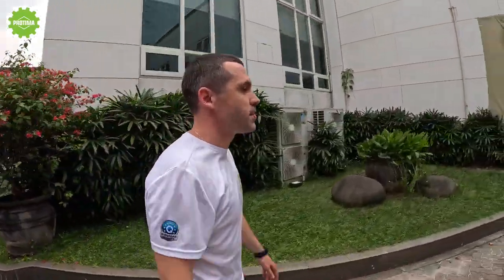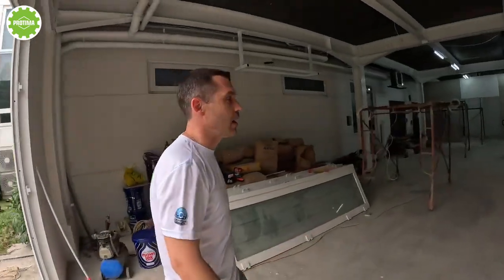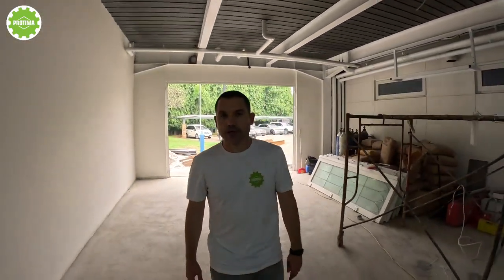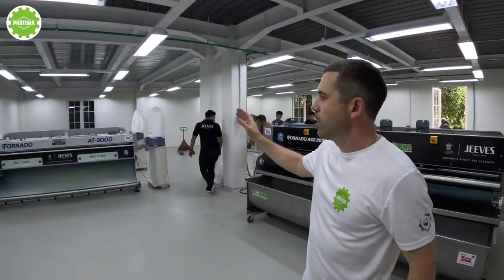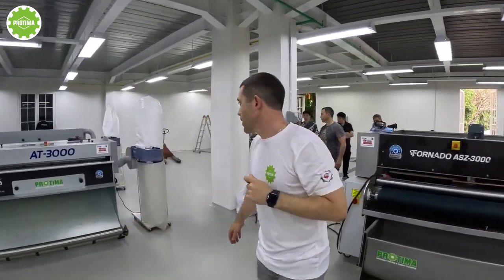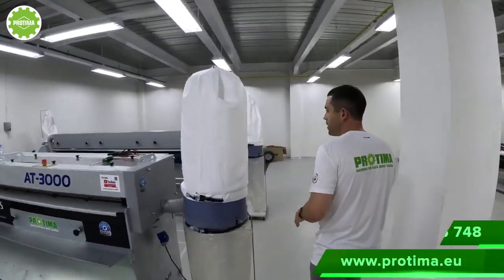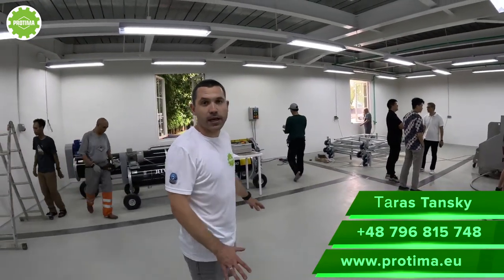Here we are — this is the main entrance door, just for getting the racks inside. The machines have already arrived and we are in the middle of the installation process: a rack-laying machine, dusting machine, combing and packing machine, and two sets of centrifuges over there. Right now we are installing the machines and they are almost ready. Tomorrow is going to be training day — one more video for you. You can see a nicely prepared place. Right now we are going to set up two machines, and it will be the first rack laundry here in Jakarta — and this is our first customer in Asia. We are so excited!